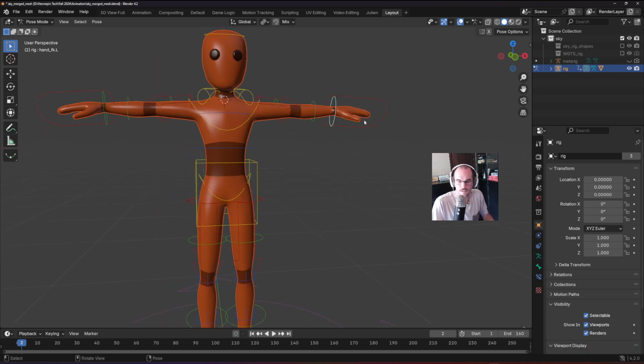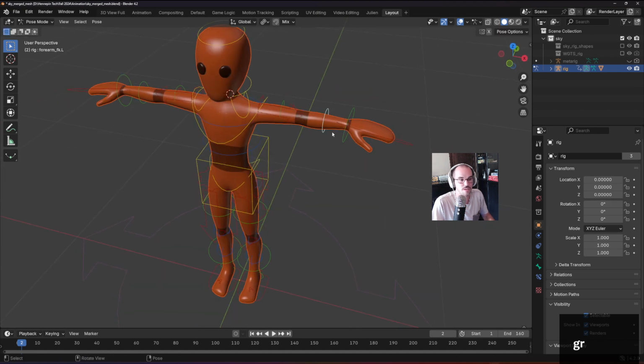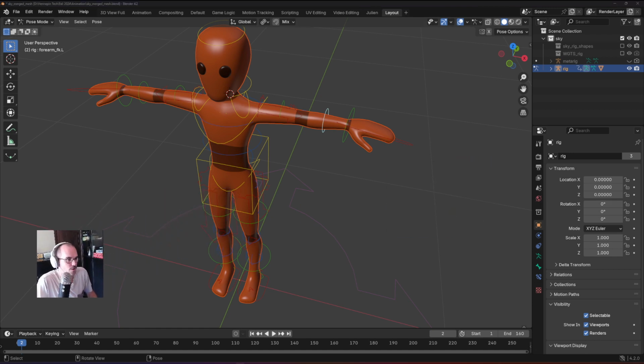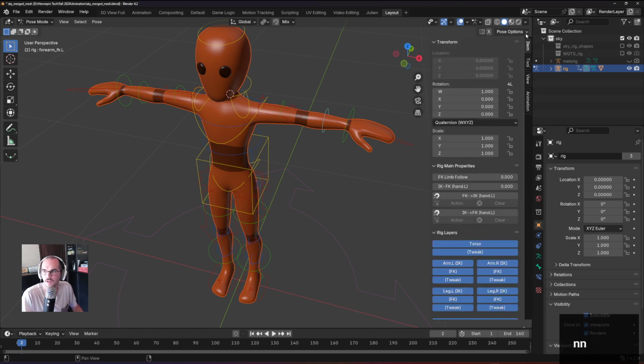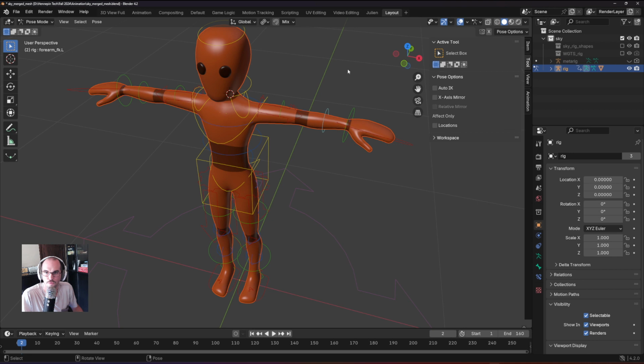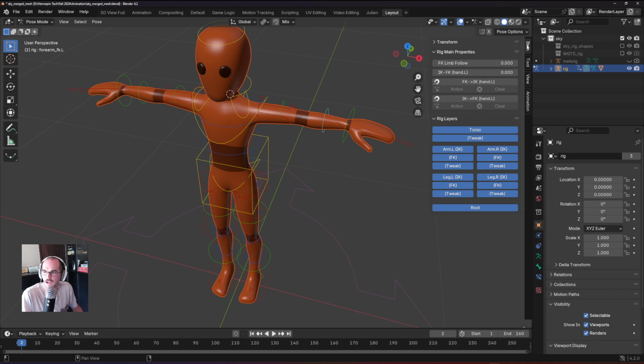You can see that there's also these green handles like this. And if I try to move these green handles right now, they're not doing anything. These are the forward kinematic controls, and by default, they're not enabled. So let me show you how to switch between those. If your mouse is in the 3D viewport and you tap N, there we go. These controls come up.